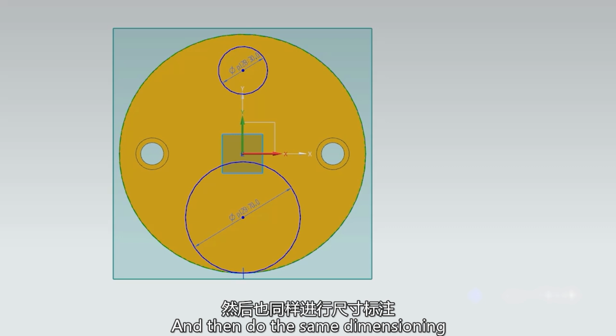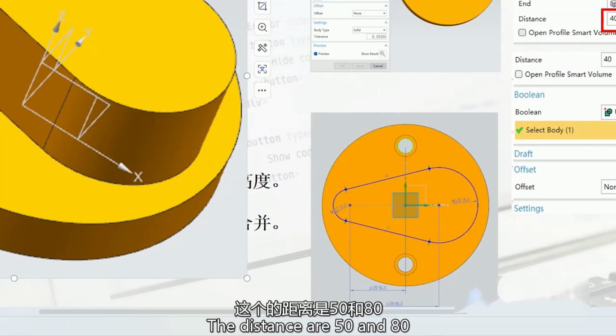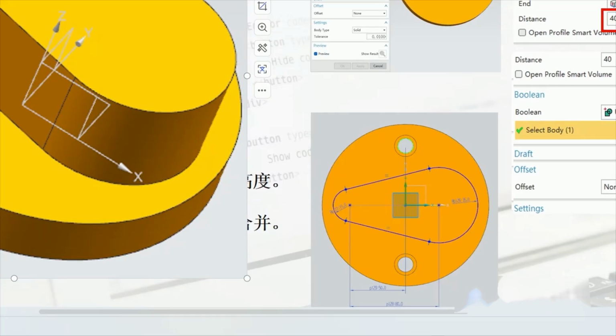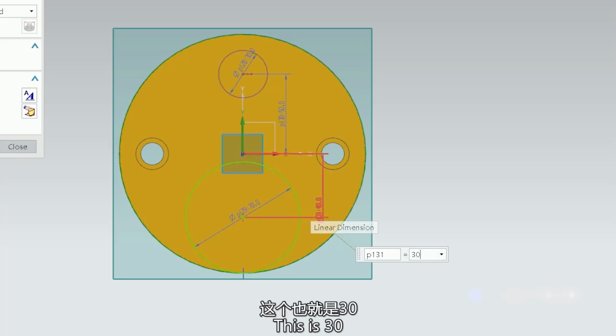And then do the same dimensioning. The distances are 50 and 80. This is 30.